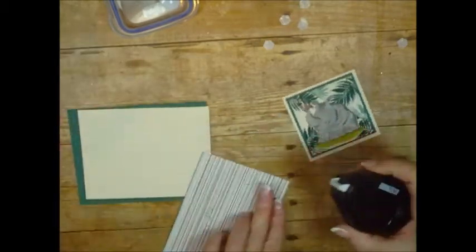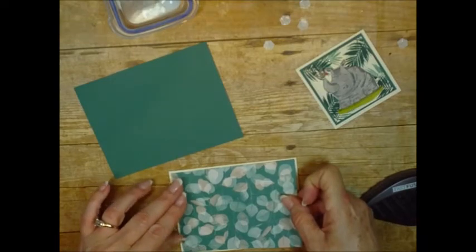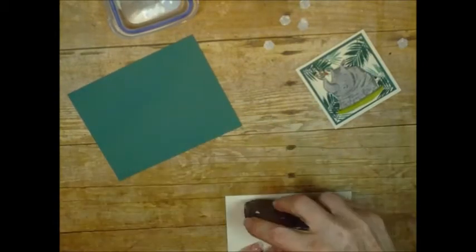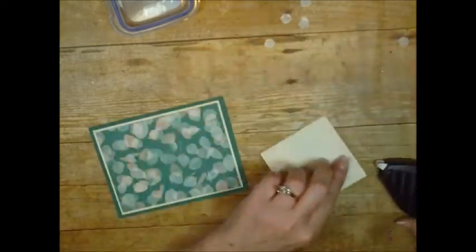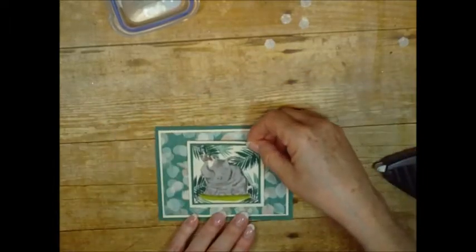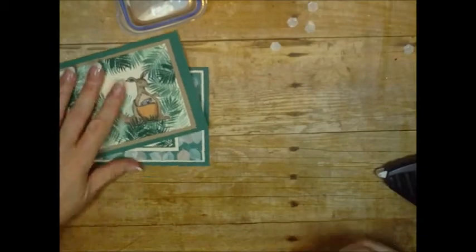So now I'm going to go ahead and do this part, and put this one on my green, my back one. And put him on here. So now I have my front all done. And now I'm going to do where I have the inside. So I'm going to bring this in and my piece of paper again.